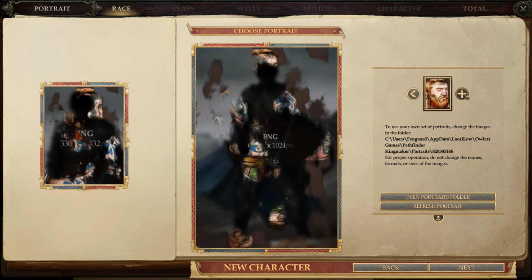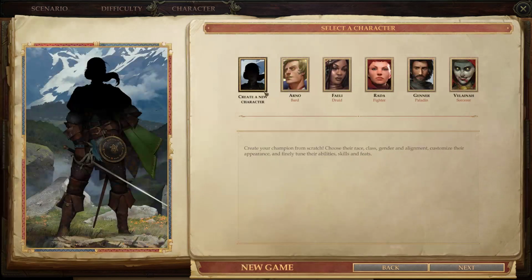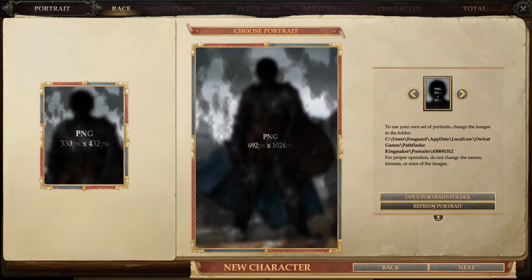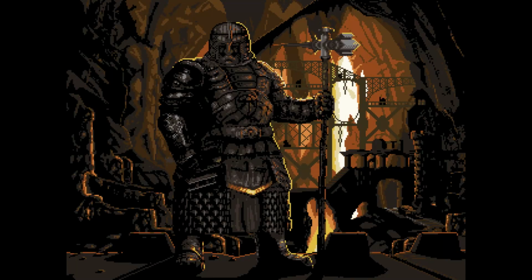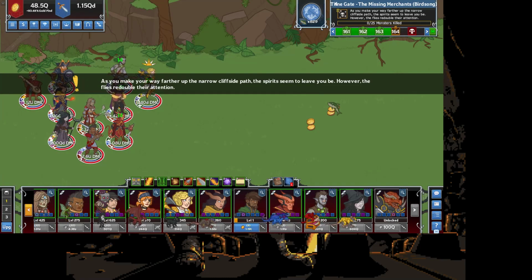Yeah, now this should just be... God damn it! No! Custom portraits. Refresh. I just deleted all the ones I wasn't using. Oh god, they're back. One tick. Alt F4. So, it creates a new file folder with a default portrait in it, rather than just having a master folder like Neverwinter Nights like I'm used to.